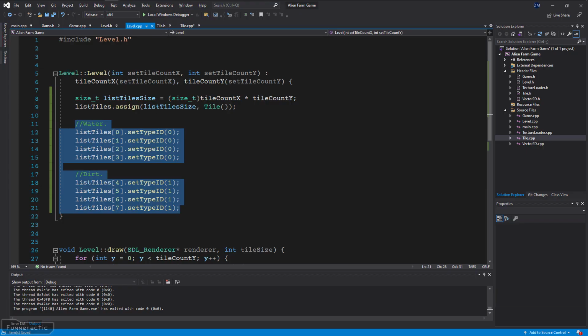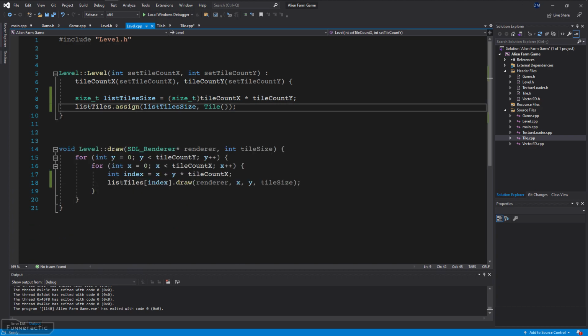Let's run the game and see what happens. Okay, very nice. The first 4 tiles are being drawn as water and all have the same color. The next 4 are being drawn as brown dirt, where both the dark and light tiles are drawn correctly. This is great for a simple test, but it's not practical to set tile IDs this way. It would make the most sense to set them with a combination of the mouse and keyboard. Therefore, I'm going to remove the temporary code that modifies the tiles.